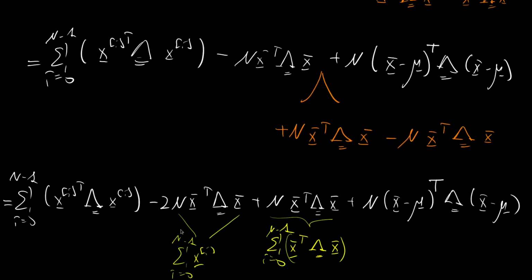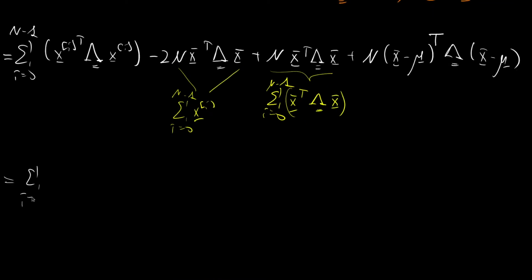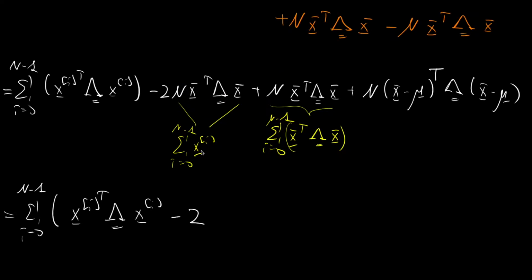And with this we can then factor out the summation and have one big term that we are taking the summation over, the summation from i=0 to N-1 over, and then first this term, which is the x_i observation times the lambda matrix times the x_i, minus 2 times, and it does not matter whether we put the x_i after the lambda or in front of the lambda, and this is because the lambda is symmetric, and by this we can change the vector that is multiplied with it up front with the vector that is multiplied with it behind the matrix symbol.